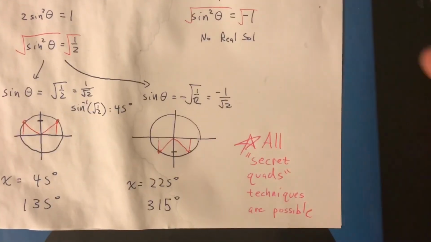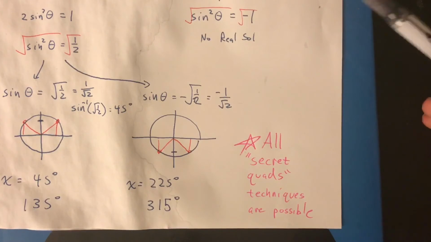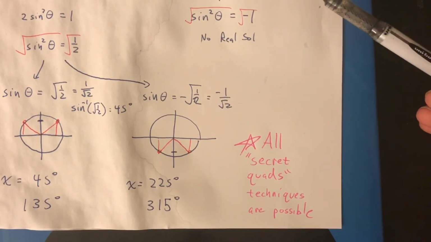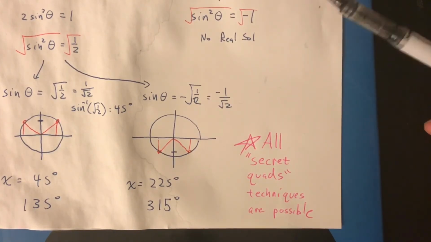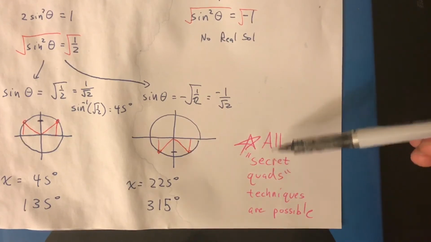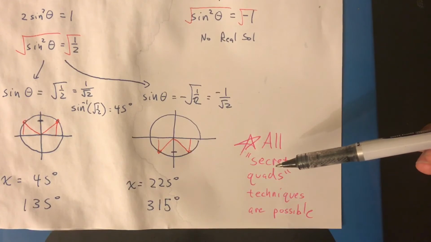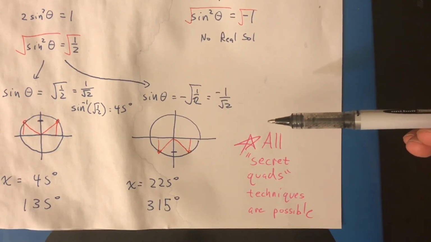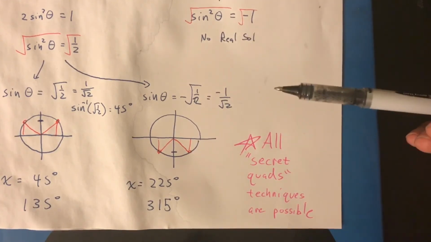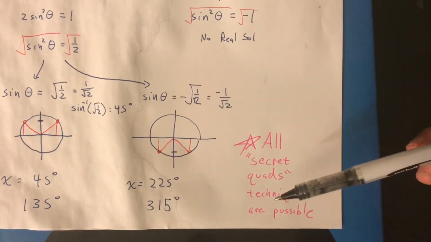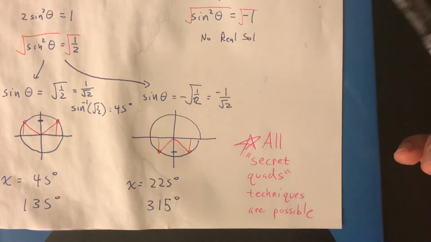So notice, on this problem, we used factoring. It was kind of weird because it was to the 4th power. That was what we called a secret quadratic. And all of our methods for secret quadratics, those involving a square root, those involving fractions, those involving 4th degree stuff, they're all possible here. So if you're hazy on those, go back and take a look, because they all can happen with trig.